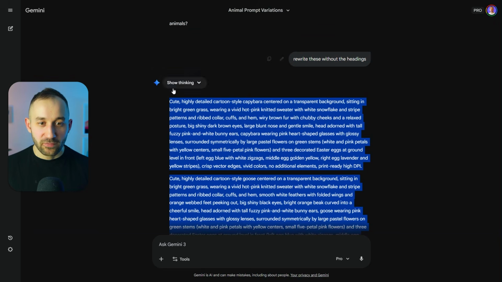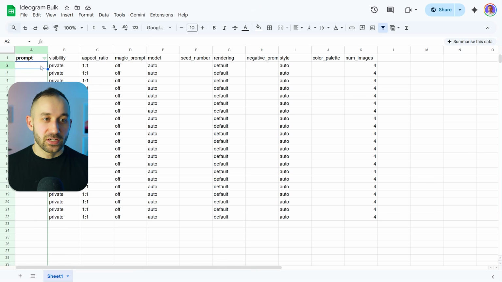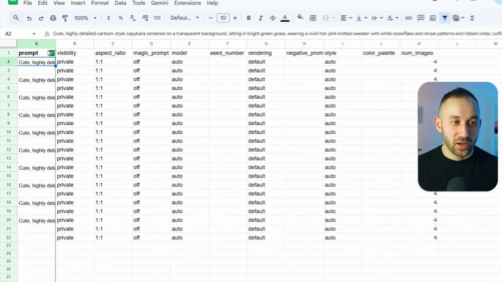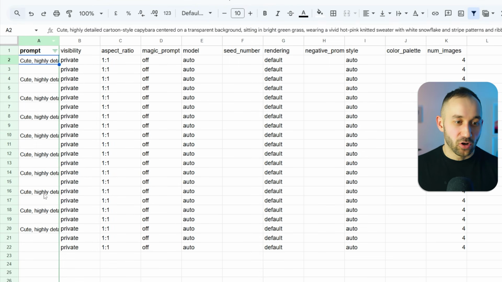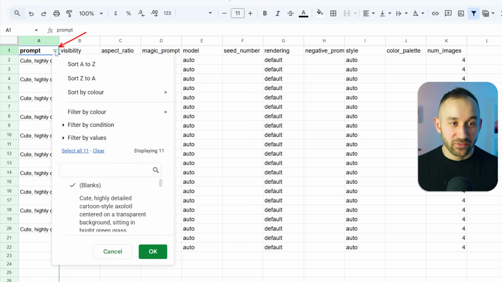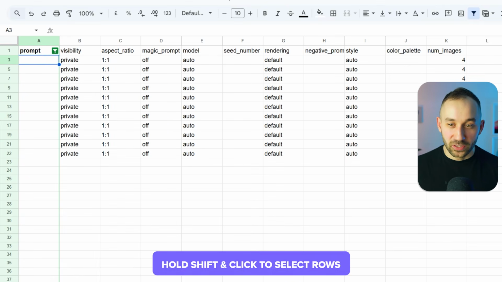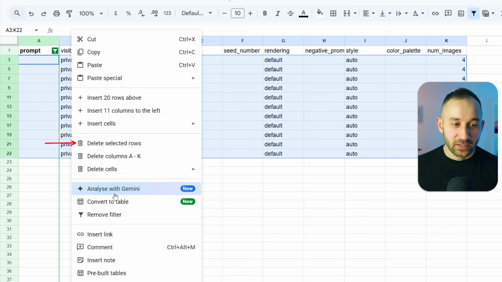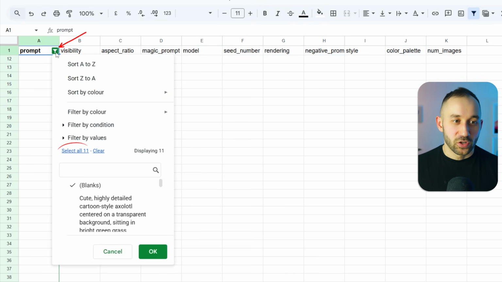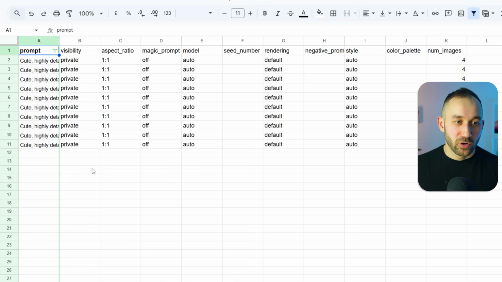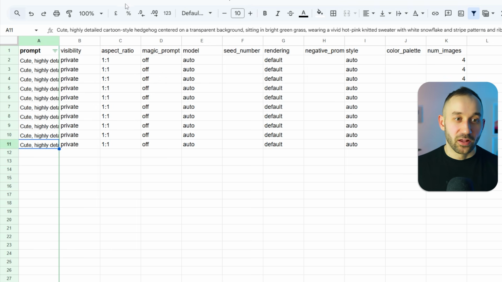So we'll copy everything and then paste that into the spreadsheet or Google Sheet, which I've provided to you in the description down below. So you can use this for free. It's already set up. All you have to do is just paste your prompt into the left-hand column right here. And once that's done, we're going to click on this little filter icon, hit clear all, and then choose only the blanks. Click OK, and then we'll just select all of these rows whilst holding down Shift. You can click on them and then right-click and delete selected rows. Now if we change this back to select everything, we will see just the prompts right here, nothing else. And that's basically it for getting the prompts in order.